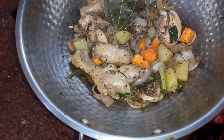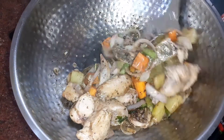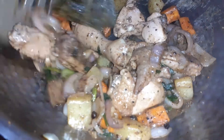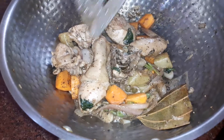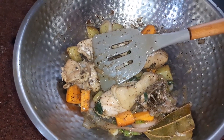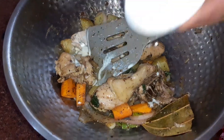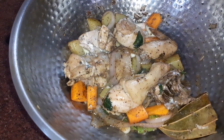So after about 6 minutes, when you actually open it up, you will see that the chicken has left its own liquid, its own juices to a certain extent. That looks beautiful. Keeping the spice in mind, you could adjust the quantity of pepper — leave it to your discretion. And those of you who like it to be creamy could add cream; if not, you could avoid the cream. I am adding a bit of cream so that it will look like a well-coated dish.